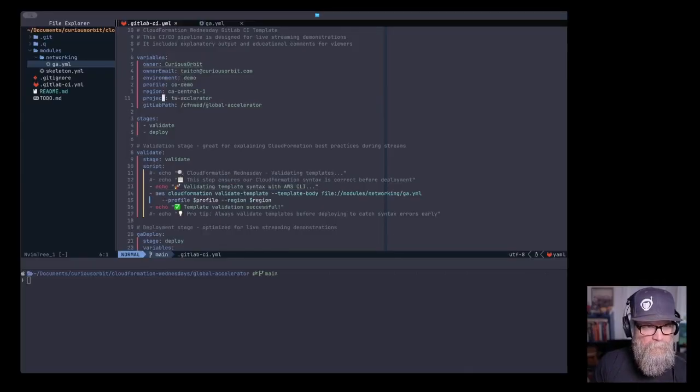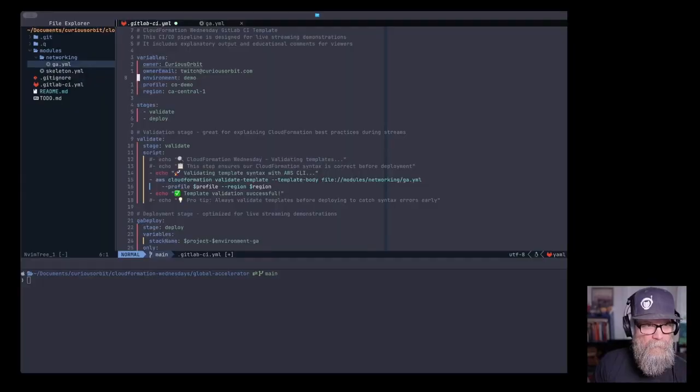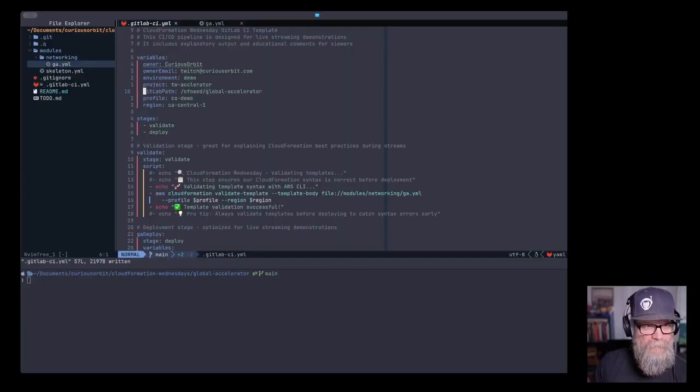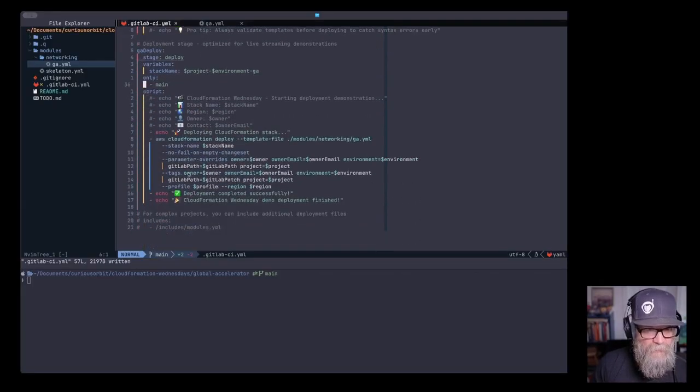Let's pull these up here. So there's our project. There's GitLab path. Let's just make sure we did this in here. Parameter overrides. Owner email equals owner email. Environment equals environment. GitLab path equals GitLab path. Project. Okay, and let's just make sure.